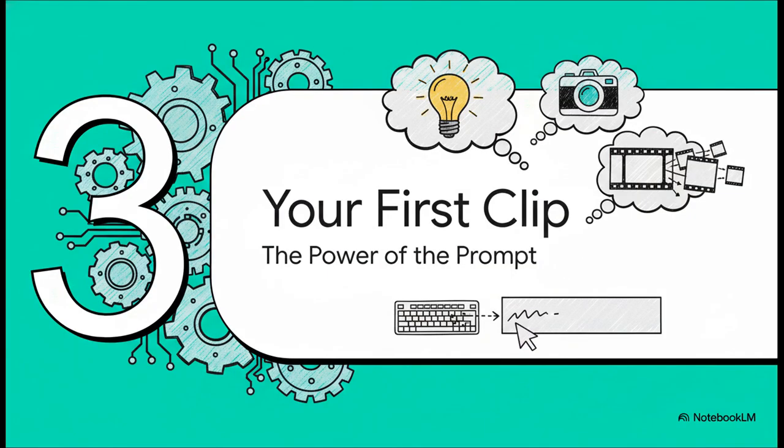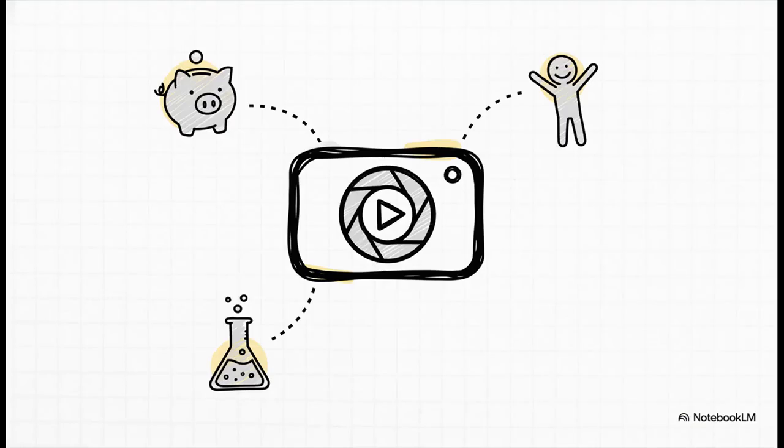Okay, let's get our hands dirty. To make our very first clip, we need to zoom in on what is, without a doubt, the single most important part of this whole process, writing a really good prompt. For this little walkthrough, we're going to use a tool called Pika. Now, there are lots of great options out there, but we're picking this one because it's so beginner-friendly, and best of all, it's free to get started. That makes it the perfect place to just play around and experiment.